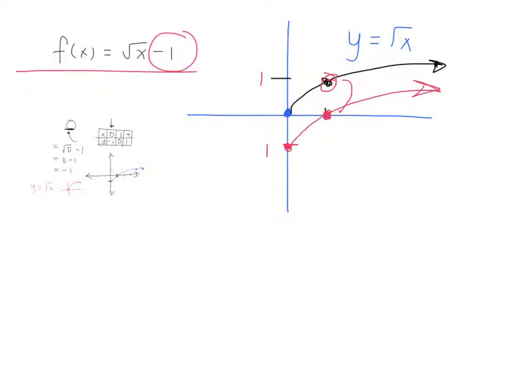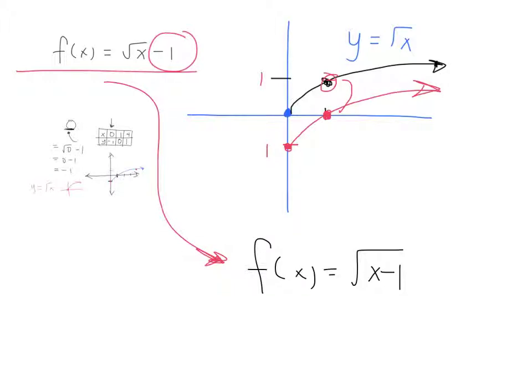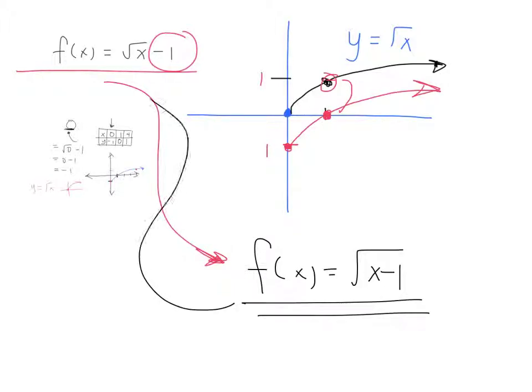Now, what I want you to be careful of is that when we have a new function, f of x is equal to the square root of x minus 1, how is this different to the square root of x and then minus 1? Let's call this A, let's call this B. So let's describe B. In B it's a whole number. So it's really a square root of x minus 1. What will be the movement? How do you describe the movement from the square root of x graph?